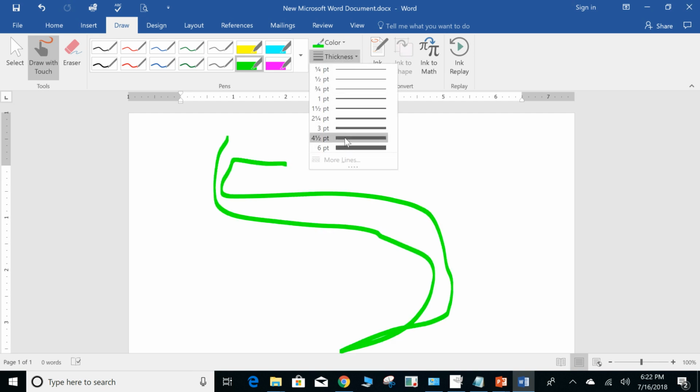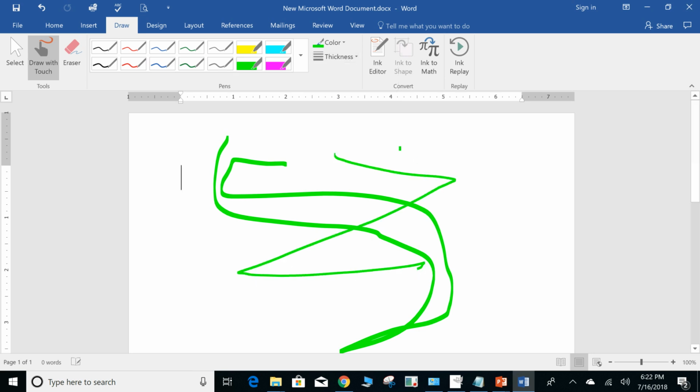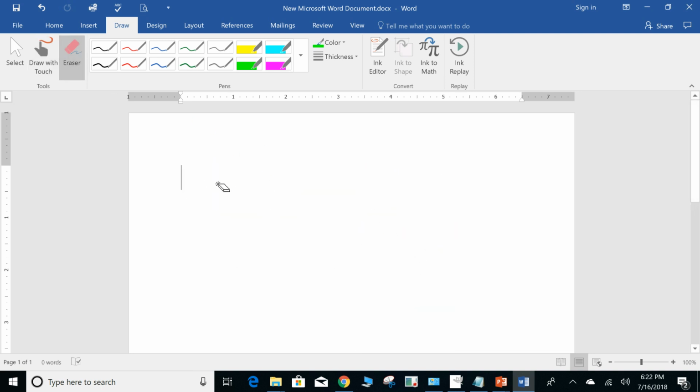Alright, this lets you select what size you would like. And of course, you erase. It's that easy. So you have ink editor, and then of course ink replay.